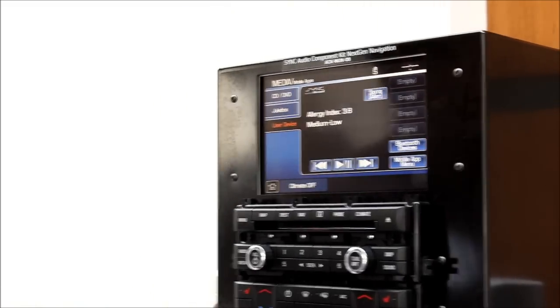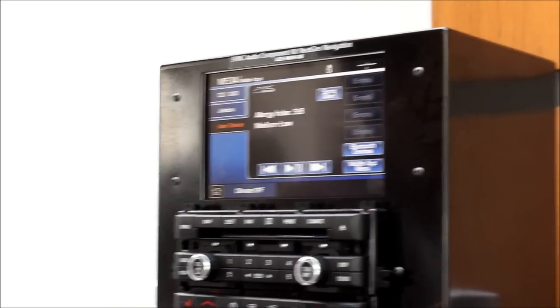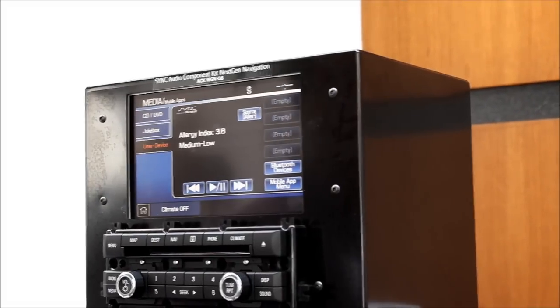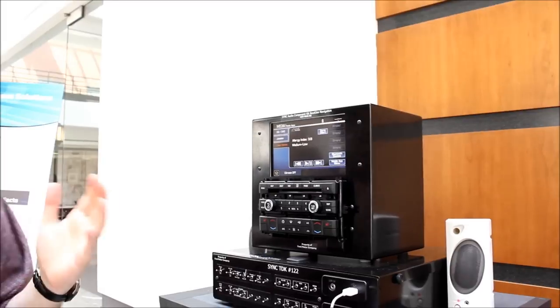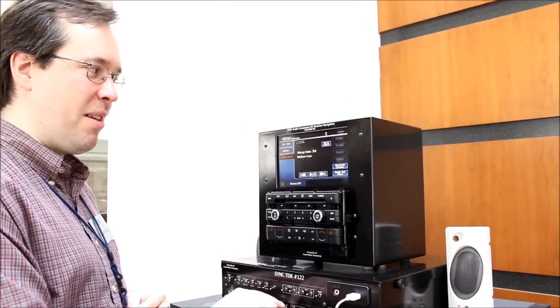So this is all geolocated then? Yeah, the existing Allergy Alert application is already using location services to pull your local information. It's not doing that right now — we're faking it since we don't know where we actually are because we're inside. But it does use that, and we can also manually put it in. We can also query various random things.